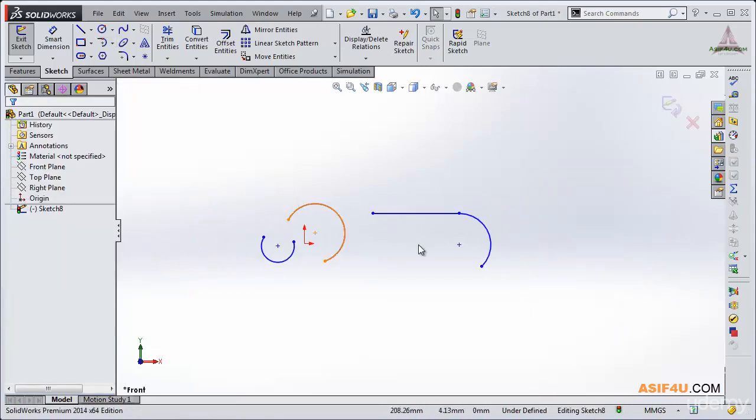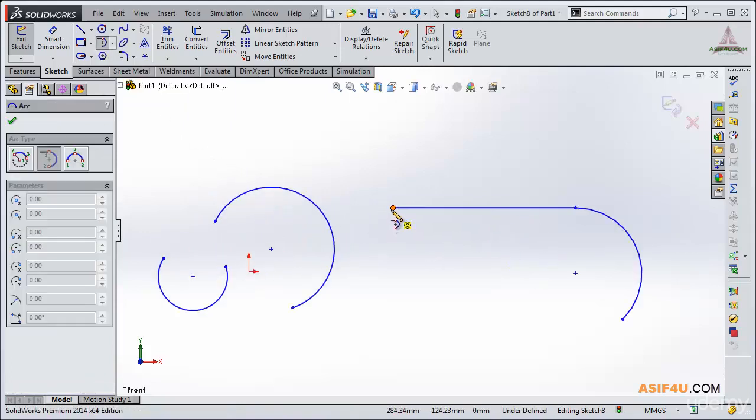In this way you can make the tangent arc, but it works a bit differently. Suppose this is tangent. If I don't press here, just go to the first point and go to the top, you will see this is not tangent, this is perpendicular. If I go to the center and to the right, you will see this is tangent but in a different direction. So although it's called tangent, it works a bit differently. There are some other options available here.